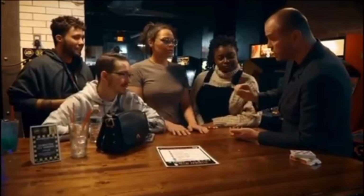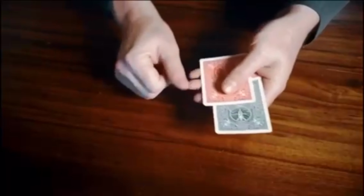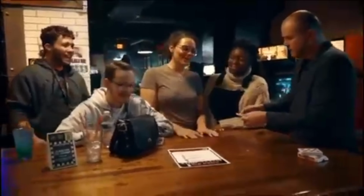Instead of adding something to the card, you subtly remove a little something from the card. If you guys look close, you'll actually see it. I just subtly remove the corner of the card just a little. I don't know if you can see it, but you can tell that ace of clubs is marked now because it's missing a little. You can feel it. If you did this, you wouldn't need to use blue.